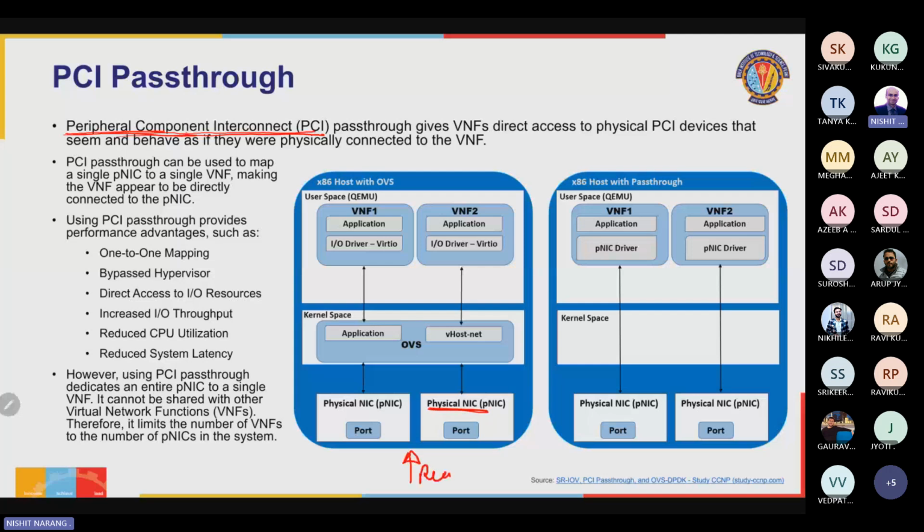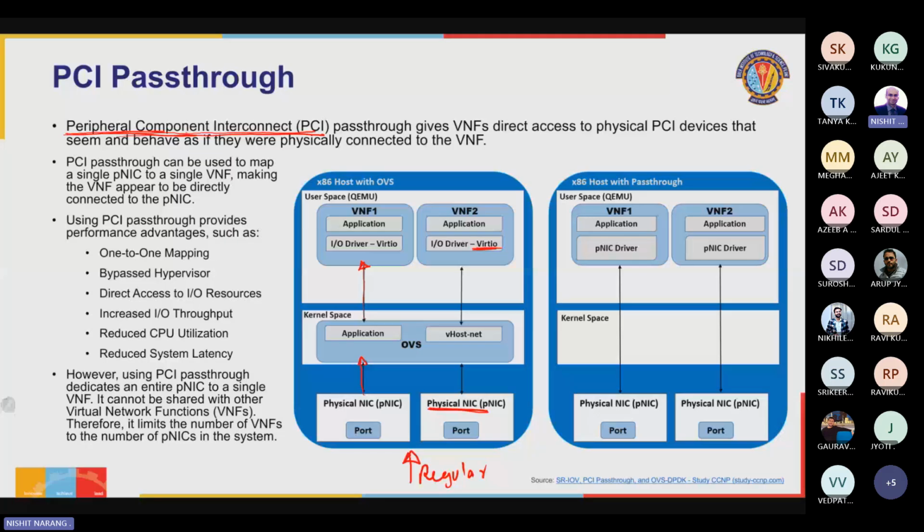This is the regular deployment, which we just discussed. The physical NIC card talks to the OVS in the kernel space. The OVS then passes the information to the VNIC. The VNIC driver, by the way, you will see is a very commonly used driver. It's called VirtIO, Virtual IO. The VNIC driver is an open source implementation called VirtIO. It's openly available, and this is what we use inside VMs. The VirtIO driver, it's the VNIC driver. So this is the general deployment that we talked about.